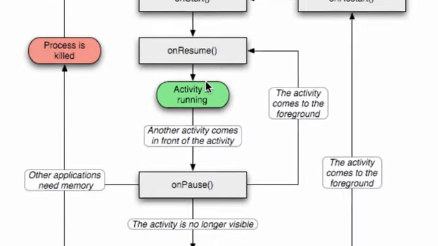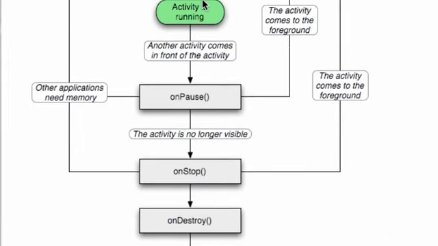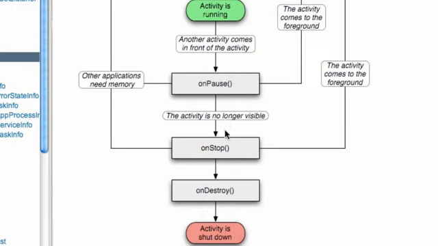Now, if our activity is running and we get a text message, or for example, if our splash activity starts a new activity, the splash activity is going to go through an onPause and basically, when it's no longer visible, it's going to call an onStop method. So basically the most important one is the onPause. But if our activity gets shut down, it's going to call the onPause, onStop, and onDestroy.